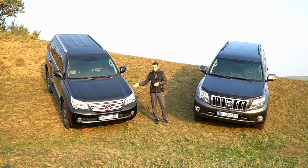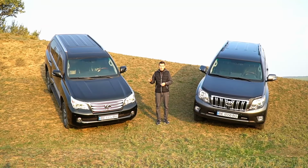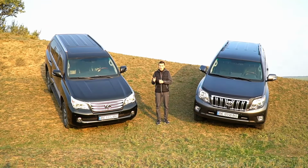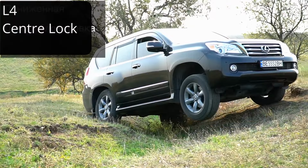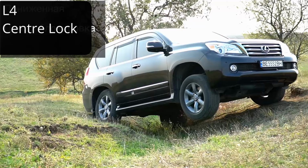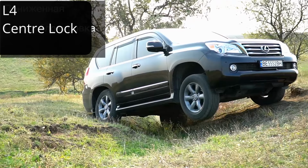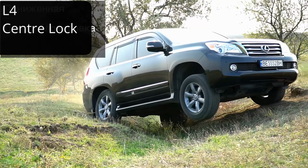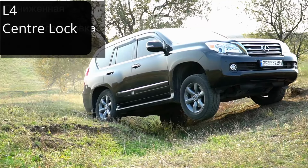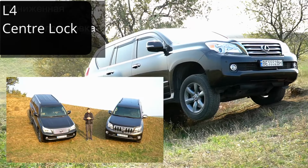Now, using the GX as an example, I'll show you how the vehicle behaves with the low gear and lock engaged as it goes diagonally, and how it will behave by default if nothing is activated. Watch. As you can see, because the system does not block the suspended wheels at all, the car just skids with 2 wheels that are suspended diagonally and cannot go anywhere.